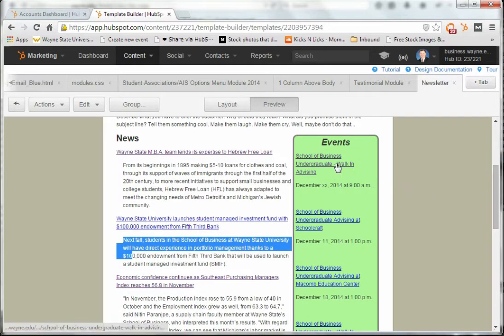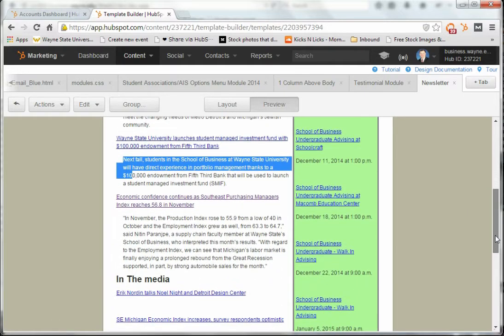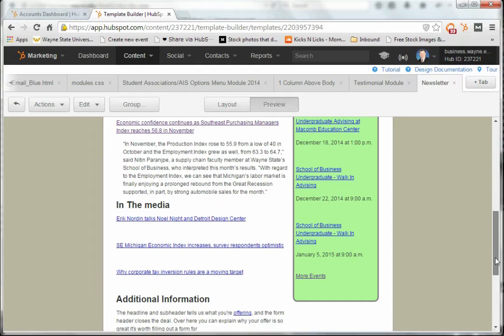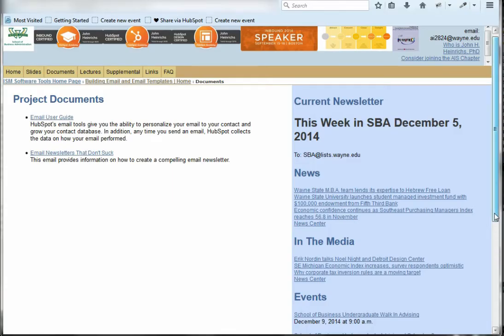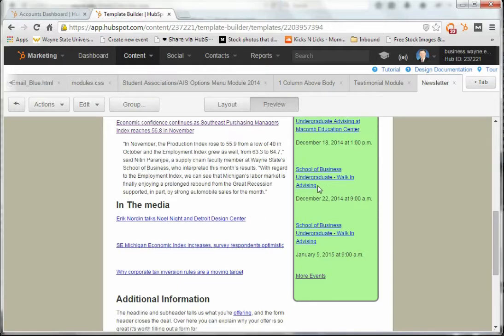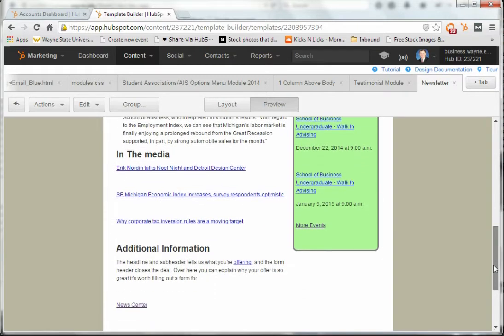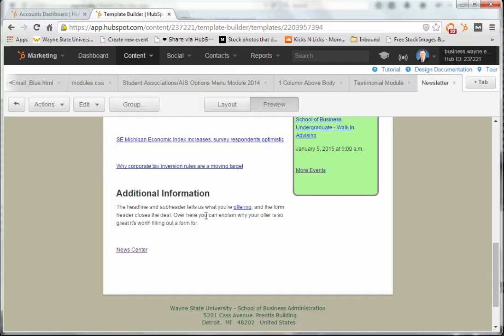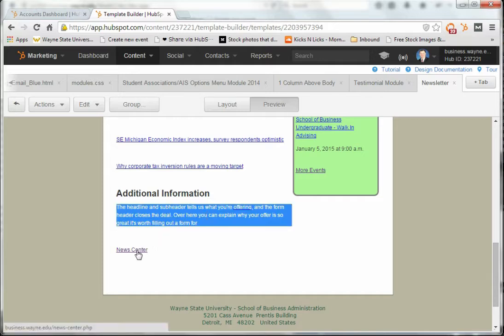And you can see for the most part, the events are all advising or recruitment, versus the events you could see here are just listed. So hopefully that's more eye-catching. And then additional information at the bottom and the news center.